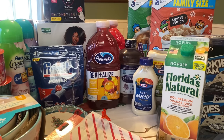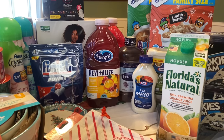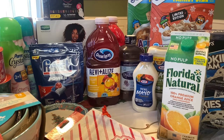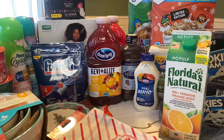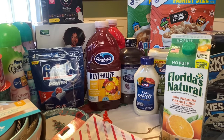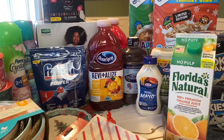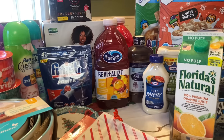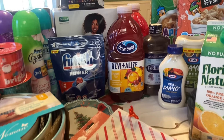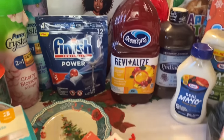That's not including any ibotta bonuses like a midweek bonus. There is a big bonus you may have - 40 offers for $10 - I'm probably not going to complete that in the next 5 days, but if you will, you may get extra savings depending on whether the offers are worth it. Now check out the Christmas clearance I got!